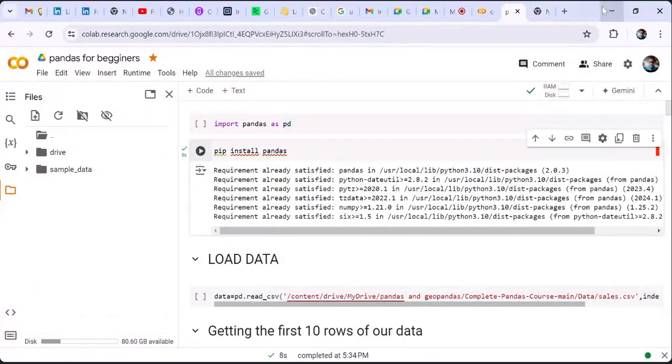Then let me share the data. This is the data I'm going to share with you.